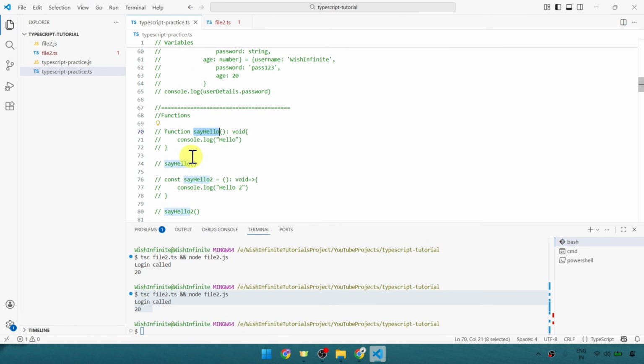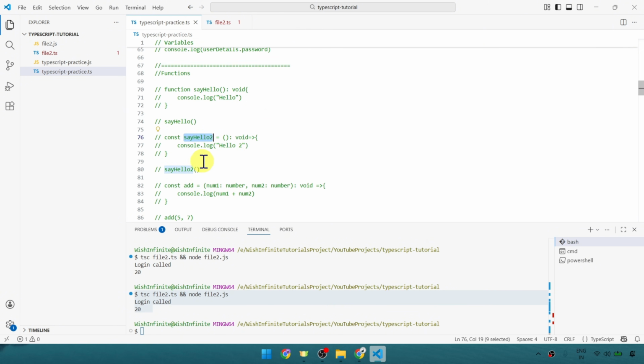Apart from this traditional way, we can also use the modern way, where we can use arrow function. So for arrow function, this is the syntax. We need to provide opening and closing of parenthesis, colon, its return type. Then we need to use this arrow symbol, equals to and greater than. And then within the opening and closing of curly braces, we can write any code which we want to put inside the function. And now we can assign this value inside one variable, which would be our function name. So const, and here the function name. And in the same way, we can call this method. We just need to provide the name and opening and closing of round parenthesis.